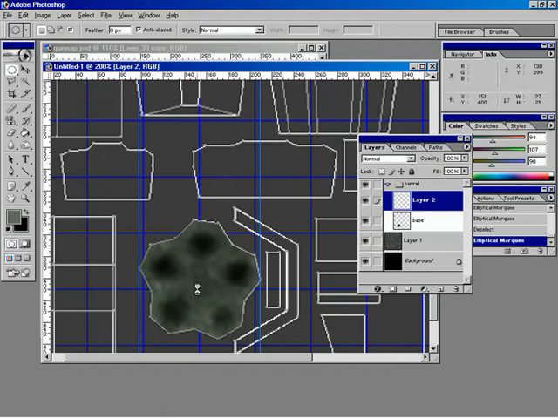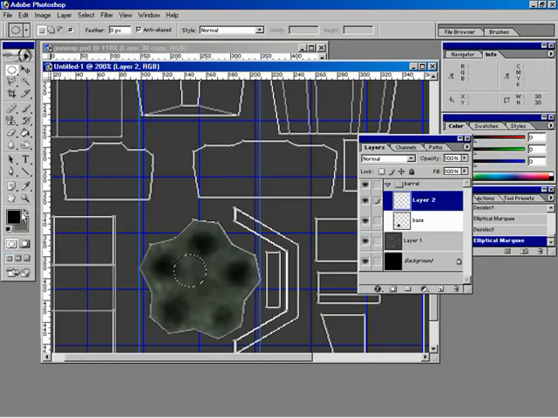Let me try this again. There we go. So holding Shift and Alt, I had a selection already, then Alt functions as a subtraction. So make sure you have nothing selected when you do this. It's going to do a circle rather than an ellipse. Sounds good to me. All right. So maybe a size like that.